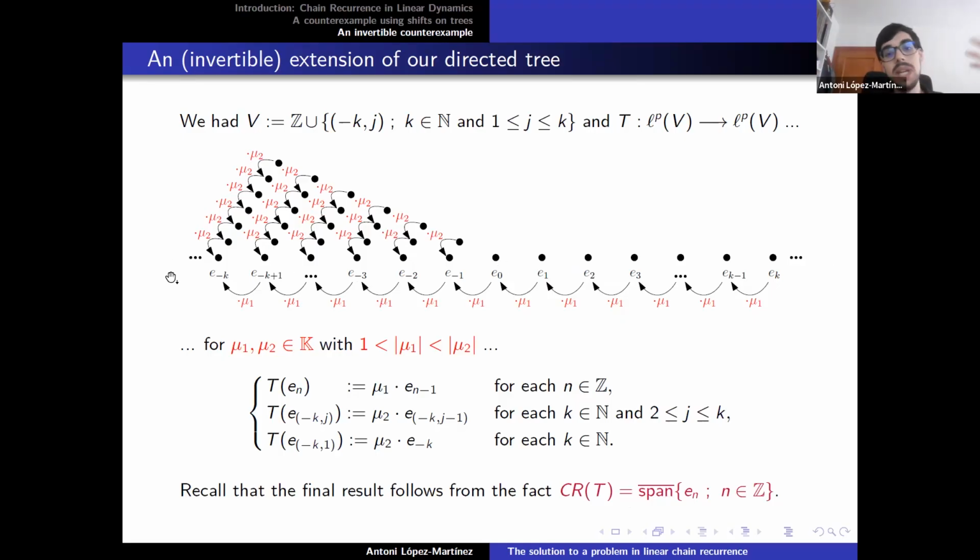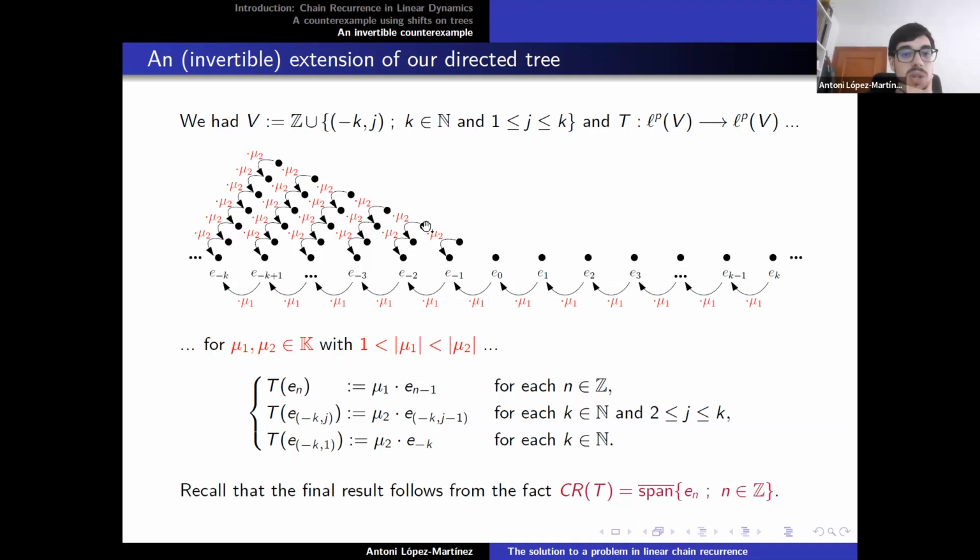So, to have an invertible operator, here we have some problems because this operator is not injective. In fact, for instance, from E0 and from this vector, you are arriving to E minus 1. So you can construct a vector that is non-zero whose image is 0. So it's not an injective operator. And it is also non-surjective because for every one of these coordinates, when you take the image of the vector, you get a 0 here. So you cannot recover a vector that has a 1 in this position as the image of another vector.